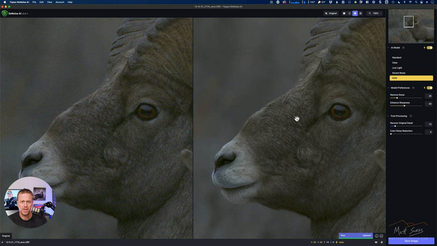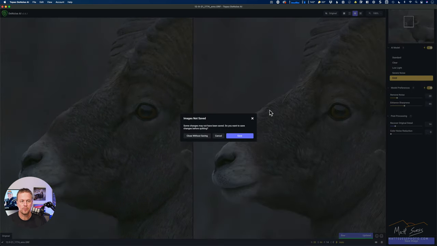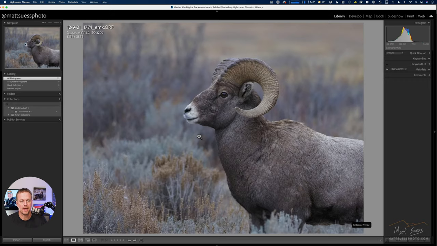So normally I'm a big fan of working with the files in the RAW format, but because the demosaicing doesn't look great on a whole bunch of different photos, sometimes it looks good, other times, like in this case here, it's just way too dark. I actually prefer to use a TIFF file instead of the RAW file. So that means we'll be doing a little bit of processing in Lightroom, and then we'll send it over to Topaz DeNoise. So I'm going to quit out of here so that we don't have that file in the background.